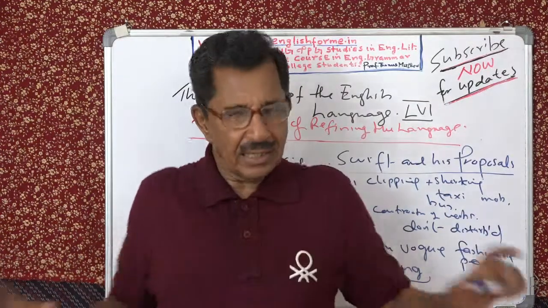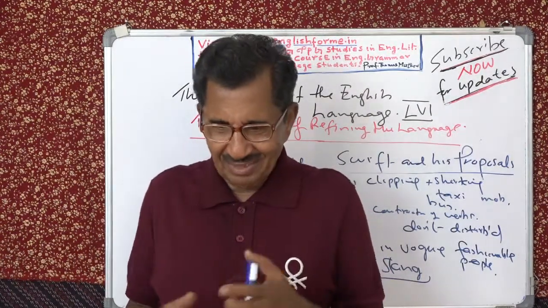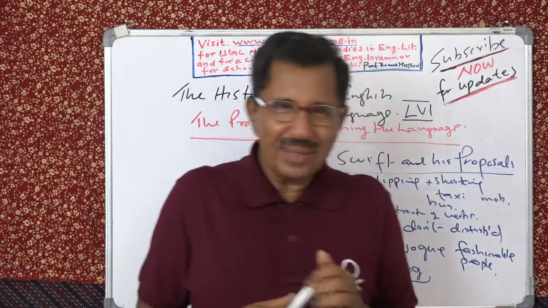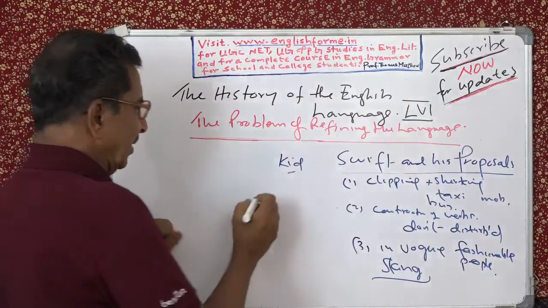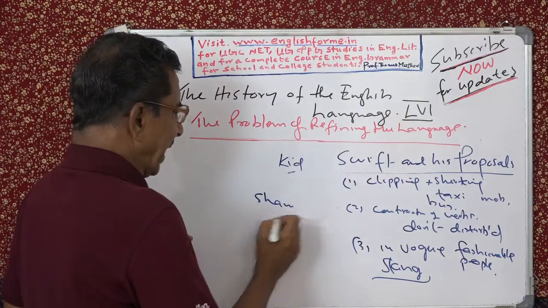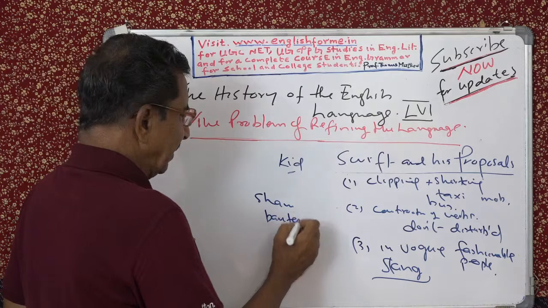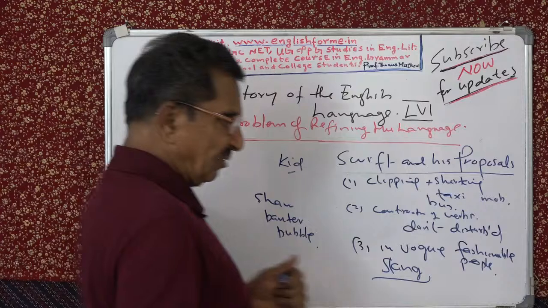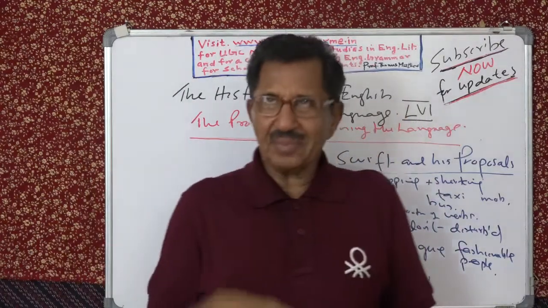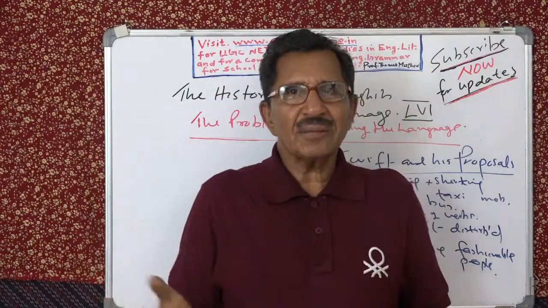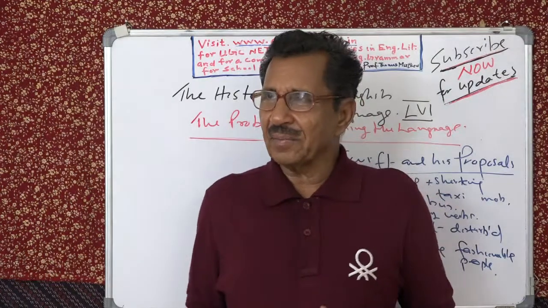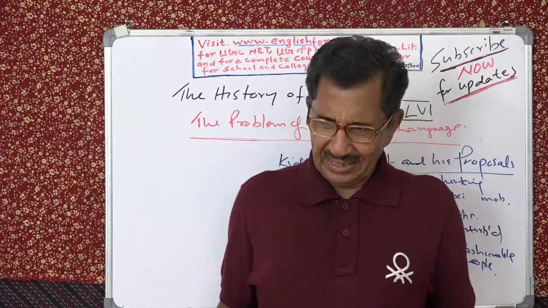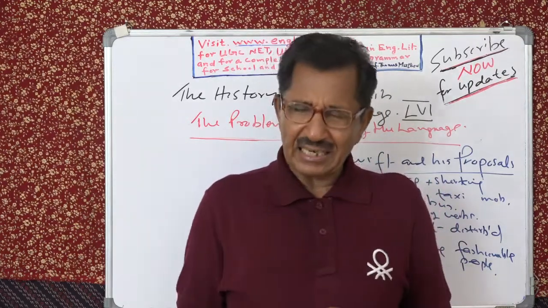So he battled against that. You can see such words like sham, bander, bubble. So these are some of these words used by men of fashion, fashionable people. Fashionable people means not civilized people, but you know some people who go around chatting and doing nothing. Sitting in a bully, cutting, bully.